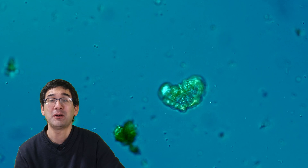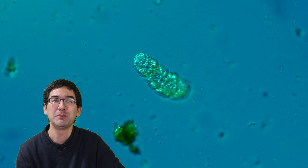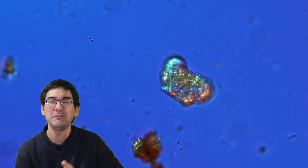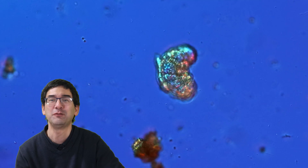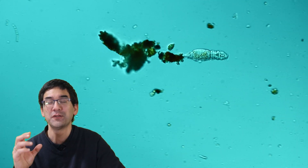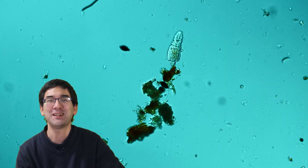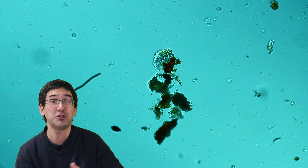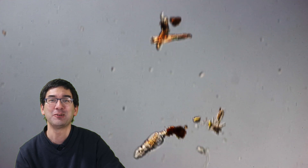Again the colors I've adjusted a little bit here as I'm experimenting with video editing, but maybe I'll leave the colors natural again in the future. This rotifer over here is pulling along a whole bunch of things, because the rotifer has a foot with which it attaches to a surface — in this case it attached to some algae and dead organic material and kept on dragging it along.